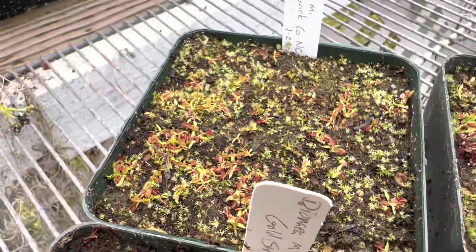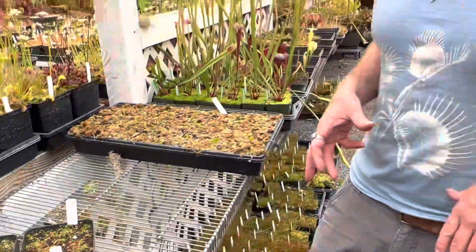At this size they're not going to catch very much. It's good to feed them a little bit with fertilizer — the MaxSea fertilizer at low dose that we recommend — maybe once every couple of weeks. You want to be careful though, because that fertilizer is also going to feed the moss, so don't fertilize too much. That will just cause the moss to grow, and a lot of times it buries tiny Venus flytraps. If that happens, you can carefully transplant them and pull them out of the moss after a few months if they get really buried.